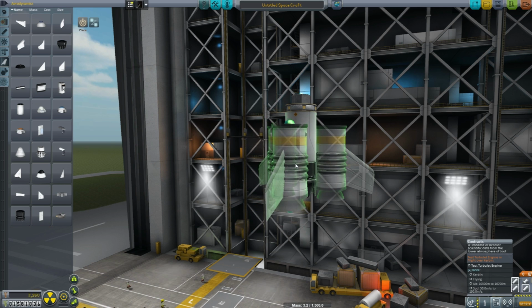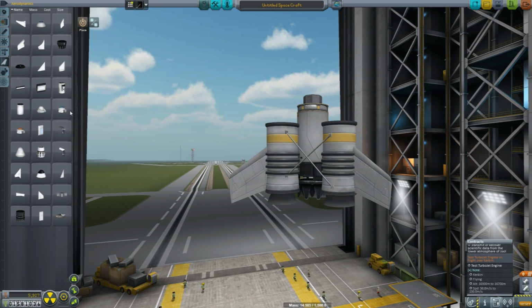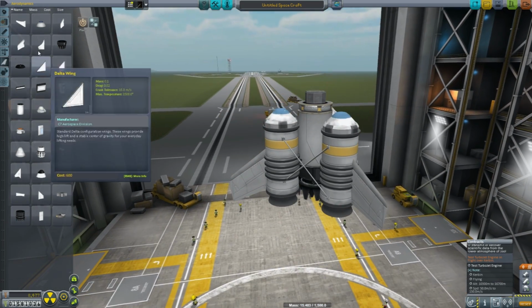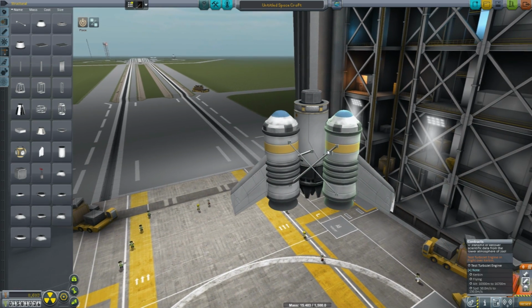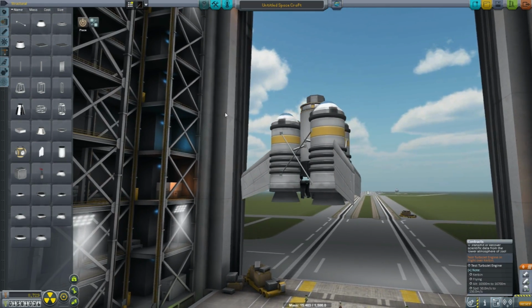Let's just get that a little lower on the ship. There we go. And then we'll get our parachutes in place. 3 Mark 16s. I don't know. Do you see anything wrong with this thing? I am not seeing anything wrong with this. Other than the sheer silliness.